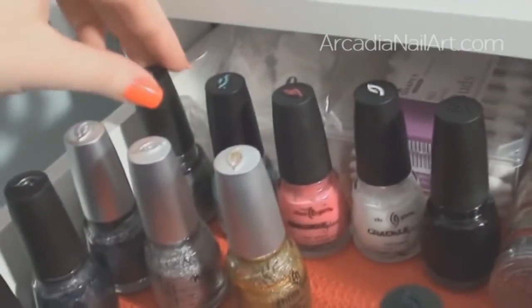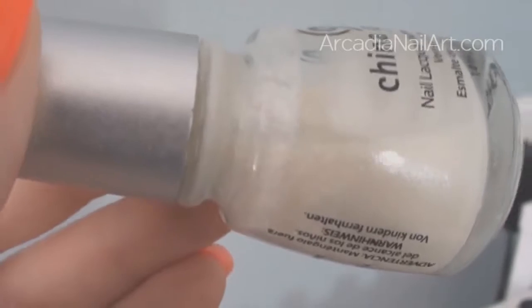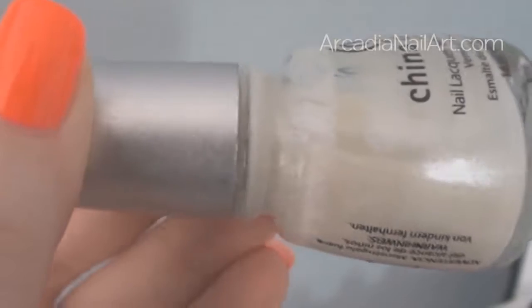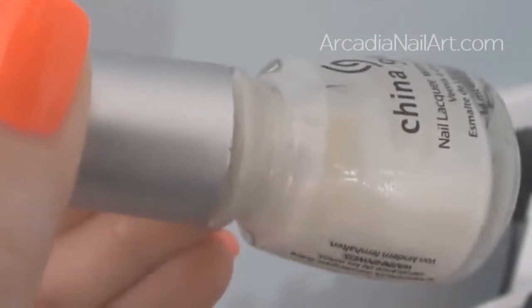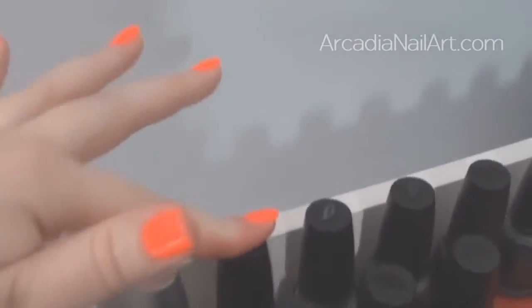At the back I have my crackles — black and white. We'll start with Frosty, which is a shimmery white, very good for water marbling and nail art. I don't wear it on its own, but it's great for those techniques. I'm not going to show a swatch of every polish because we'd be here forever — I'll only swatch if it's particularly nice.